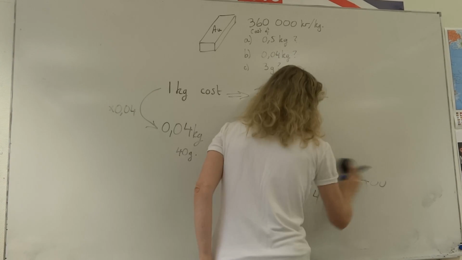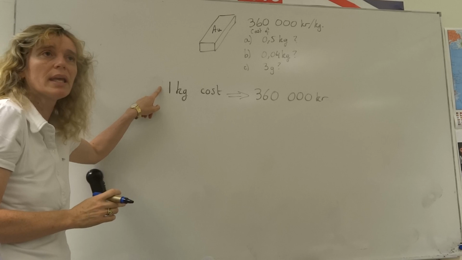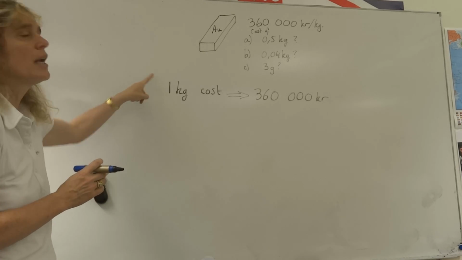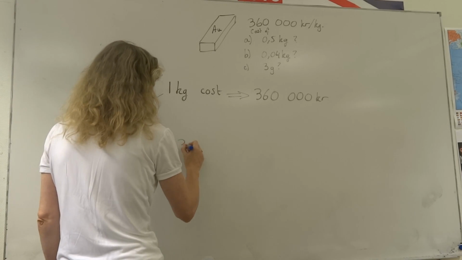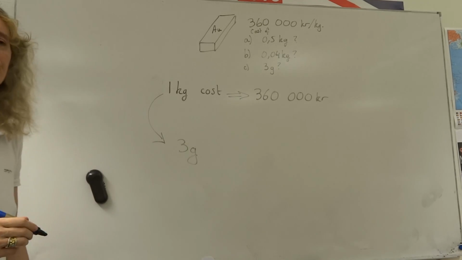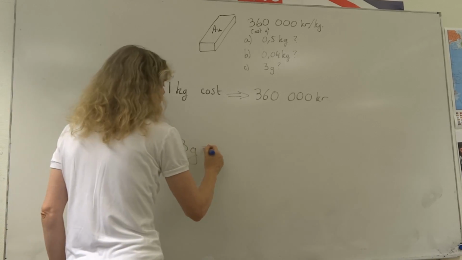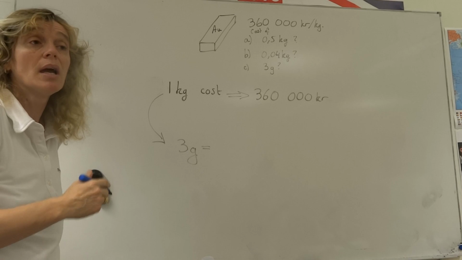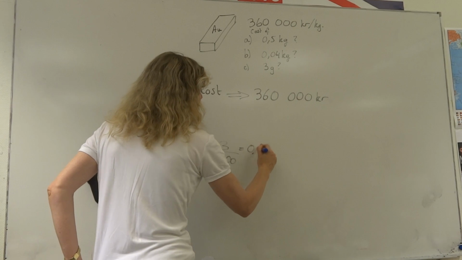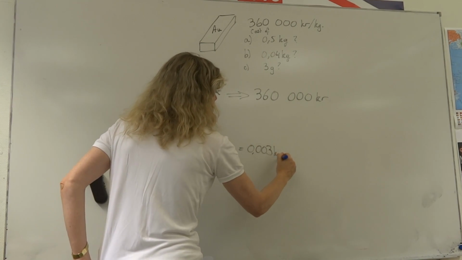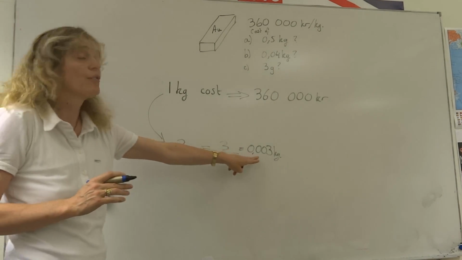Then the next question, and here they're testing, so they're taking you step by step through this. They're going from 1 kilo to half a kilo, they're going from half a kilo to 0.04 of a kilo. Then they're saying, okay, how are you going to do this then? You're going to go from 1 kilo to 3 grams. And here you've got different units, so you can't do it. You have to convert grams into what that would be as kilos. And we know to change from grams to kilos, we divide by 1,000, which would give us 0.003 kilos. So if we're going to be able to even look at this section C, we have to convert it to the same units.